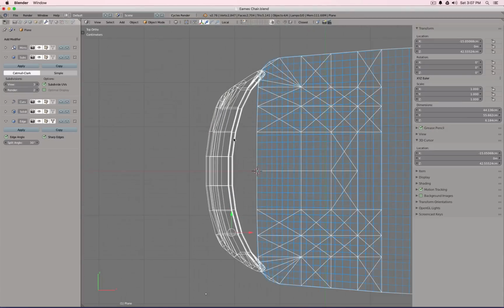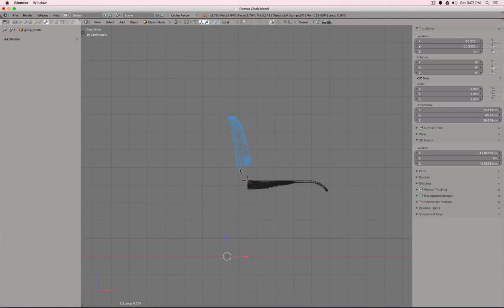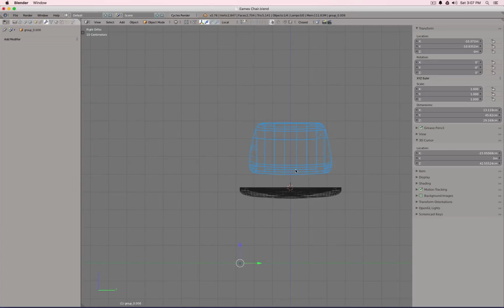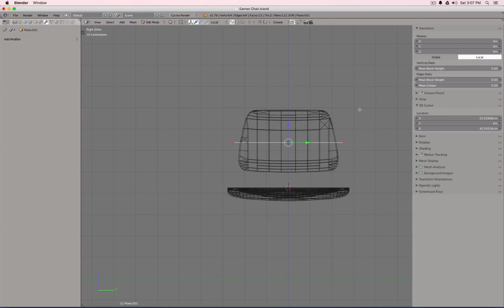Okay, so let's maybe take a look at the top and then see what could be good strategies to build this. So first, let's add a plane there. Let's maybe move this plane up. Double check that along the y-axis it is at 0, ry at 90. Let's move this one up. Scale it out.